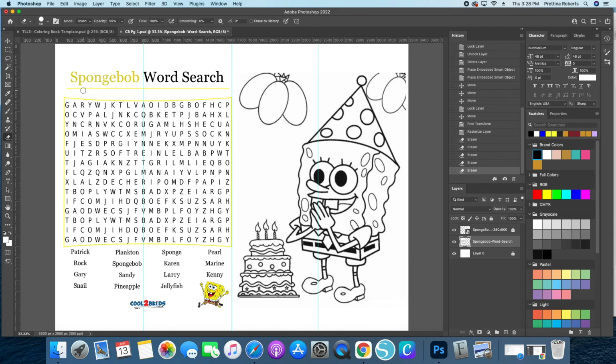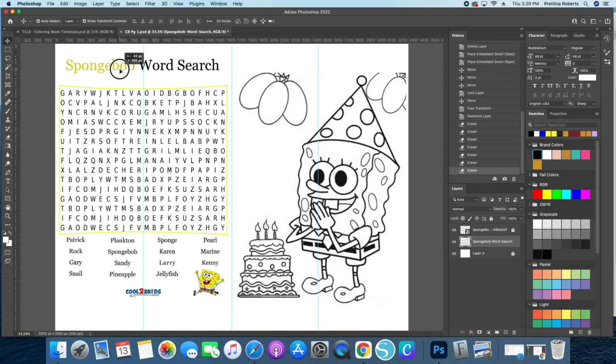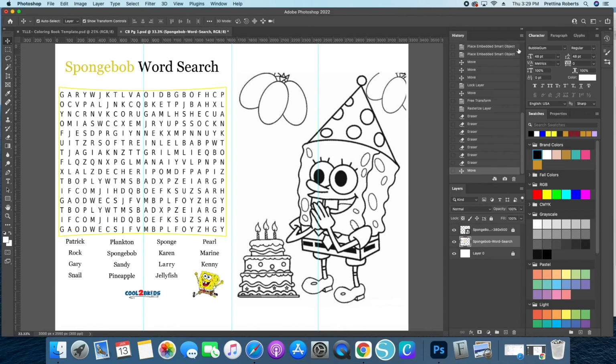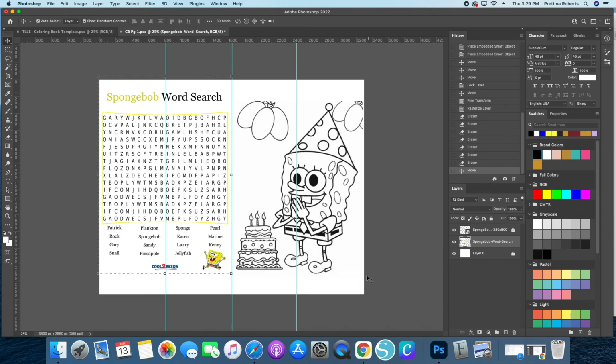Just don't forget, in case you did that and then you stopped here and then you're still holding shift and you go here, what it's gonna do is it'll go across and delete everything, which I don't know why I didn't do that, but okay, I'm gonna do the same thing here. All right, I wish I could have shown you guys, but it didn't do it. And I don't want to play around with trying to figure out how to do it again.